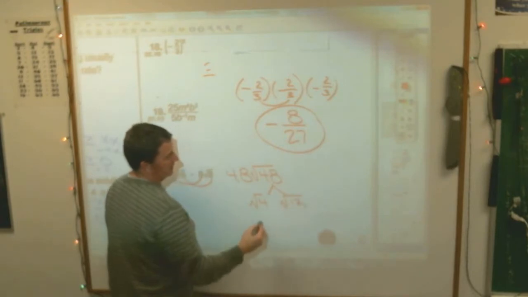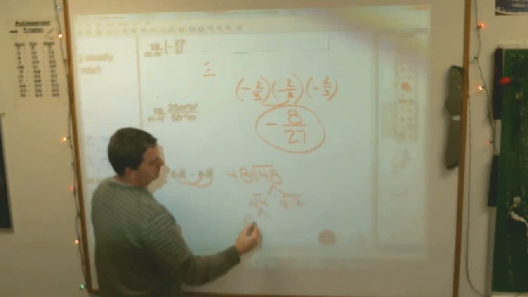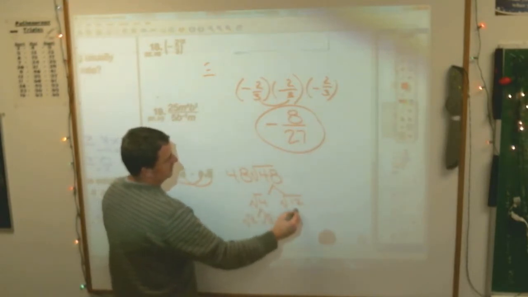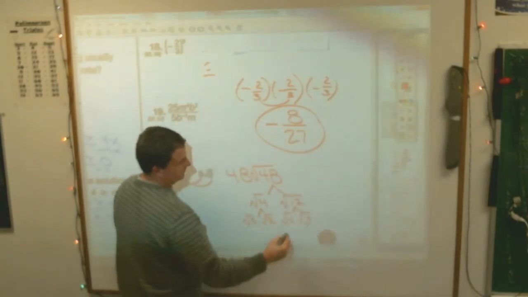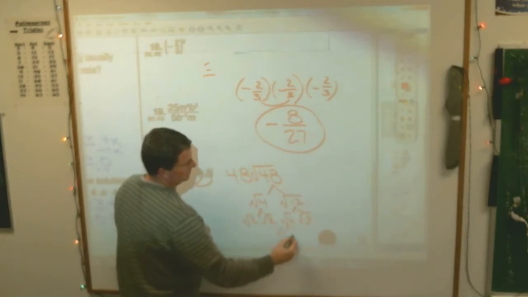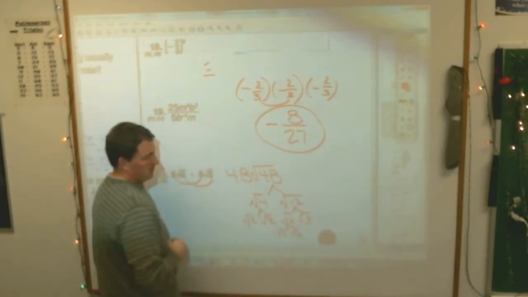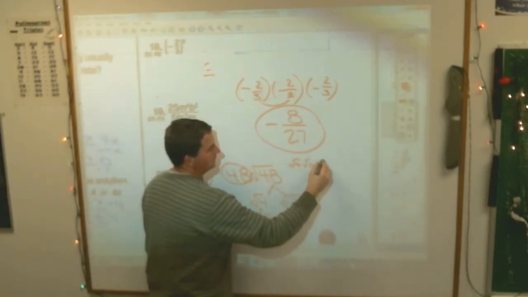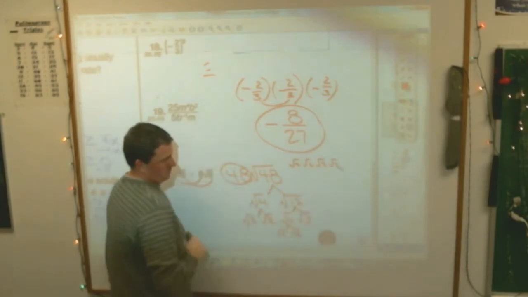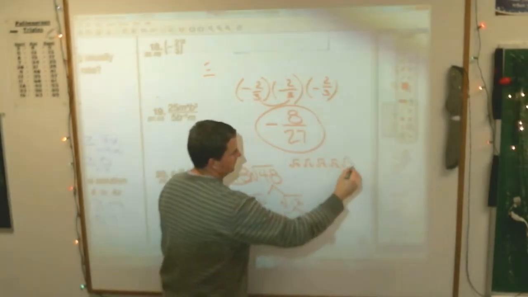Square root of 4 is the square root of 2 times the square root of 2. 12 is the square root of 4 times the square root of 3. And the square root of 4 is the square root of 2 times the square root of 2. Don't forget we got this 48 we have to deal with too still. So you end up with this, I'll rewrite it. 4 square roots of 2 and a square root of 3.